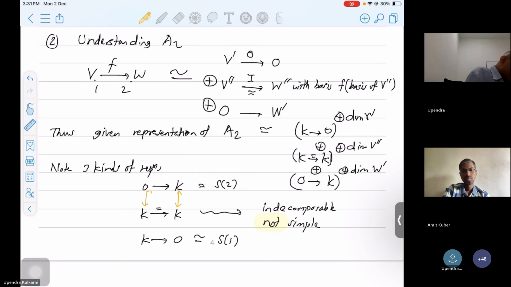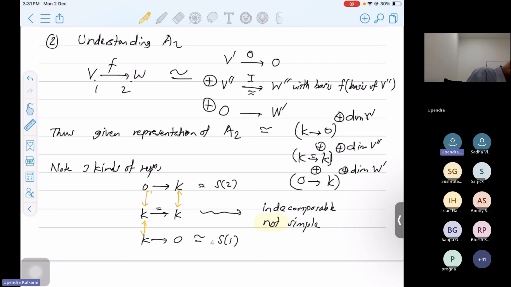Let's do this another way. Is this bottom one a sub-representation? Let's check. There is again only one possibility, which is I have to define maps where this one will be inclusion and this one will be the zero map. What I have over here, is it a sub-representation? Is it a valid representation map? And notice that it is not. Simply because if I go this way, the vertical map is an inclusion, so it really is identity, as is the horizontal map. So I should get identity. But if I go this way, I'm passing through a zero. So that's the zero map. So this bottom one does not work.